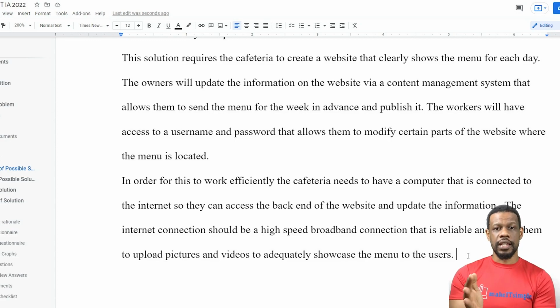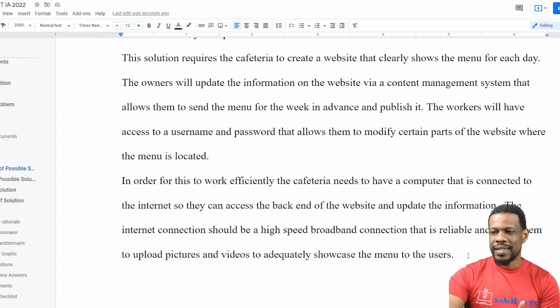Or you could use a content management system like WordPress, or you could use a template that they have in advance. You could do all of that. So when it comes to mentioning what they describe as software alternatives, you want to say something about the software that's being used, right?